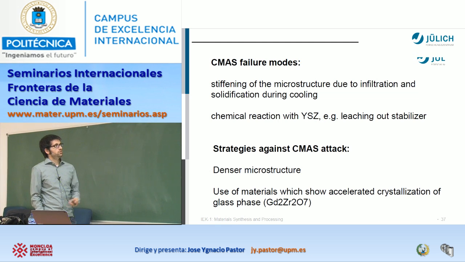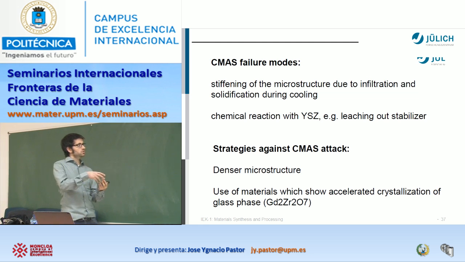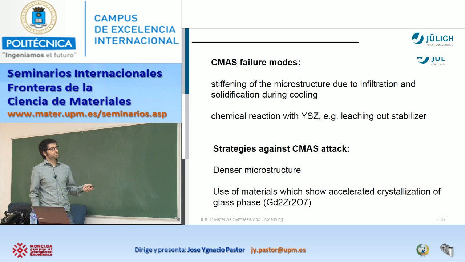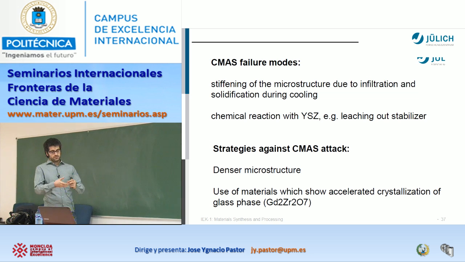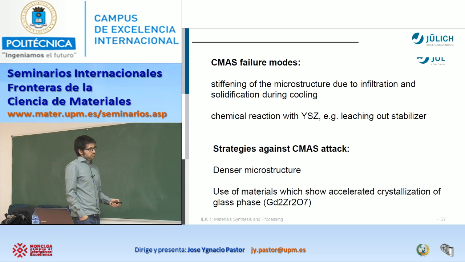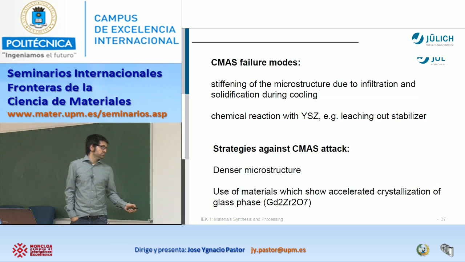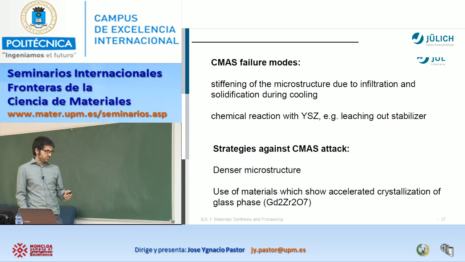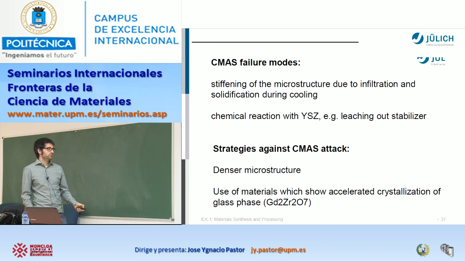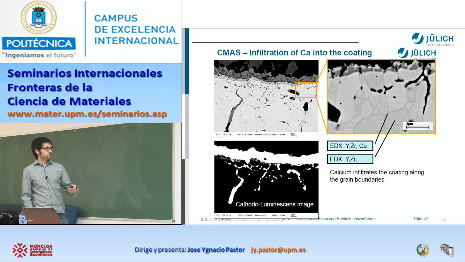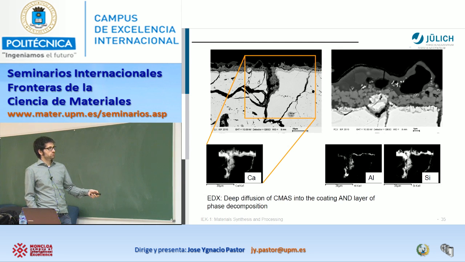And well, this is how they fail by these CMAS, of course, because they reduce the stiffness. As I told you, the problem, of course, is the infiltration, but the real problem is when they solidify during the cooling, because then your coating is really stiff, and then it will break. The strategy up to now: once is, of course, with a denser microstructure, then it cannot penetrate, but it's not enough. And then another alternative is to use materials that can crystallize these elements, or incorporate them in your structure, and then if you incorporate them, they cannot continue to penetrate.